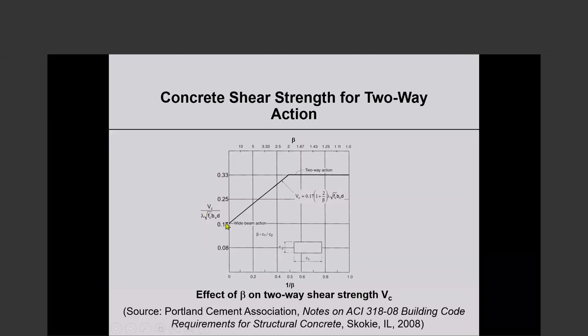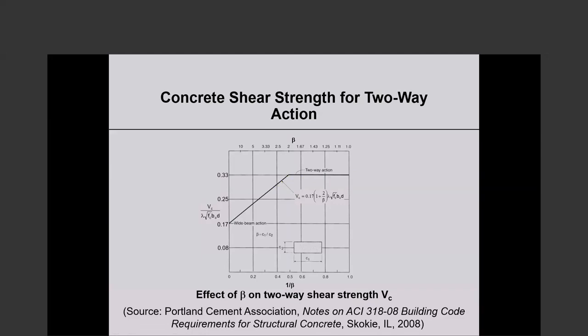So you see that the B sub C varies between 2 and 4 square root of F sub C prime. Now, 2 square root of F sub C prime requires a short to long side ratio of 0 or a long to short side ratio of infinity. So that is not practical. Normally, you will be at 4 square root of F sub C prime or a little bit less. Obviously, if you go higher, then this is the cutoff. You cannot go, remember, it is the smallest of three expressions.